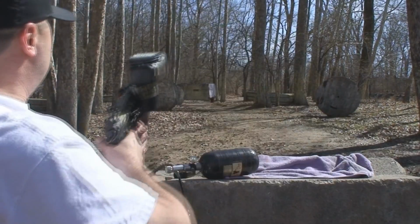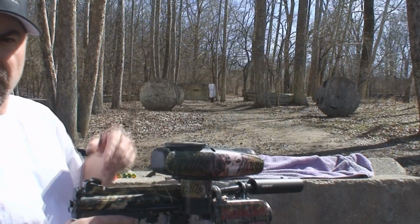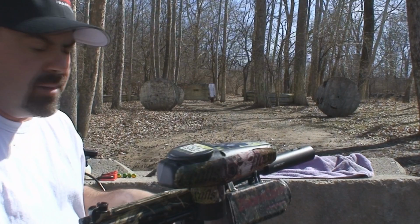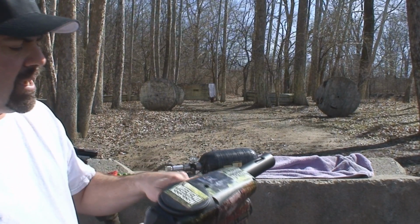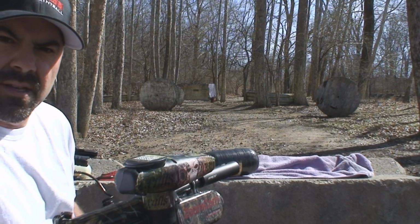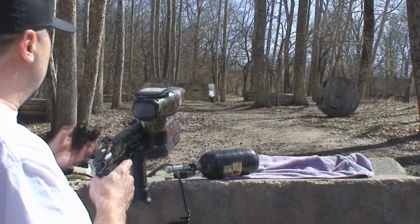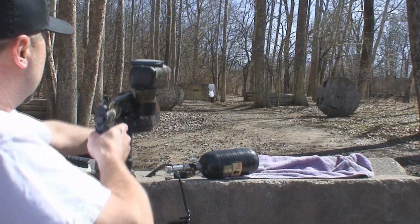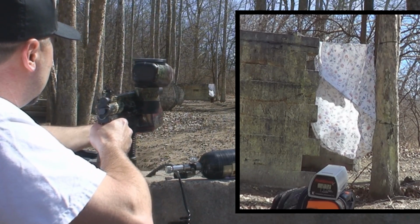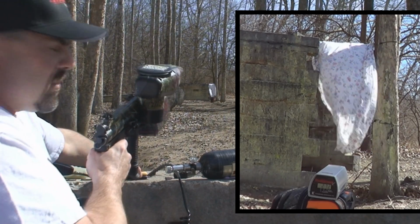You'll notice the MonsterSpin, with the first strikes, you're shooting and it's going up and coming back down, just like a regular paintball. With this, it stays low and creeps back up. I have it set right now with the Flatline on regular, and then I have my Apex 2 just on 2 clicks. So it just gives a more consistent shot to shot. I'll chrono it real quick, make sure I'm still at the good speed. Yeah, I'm at 289.